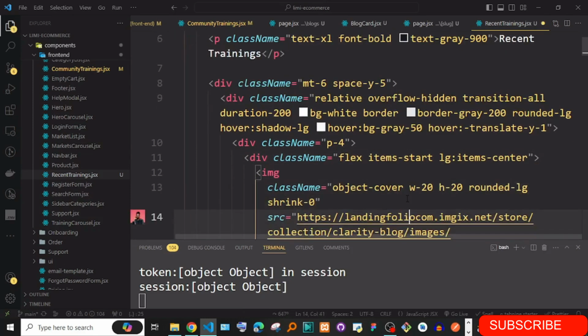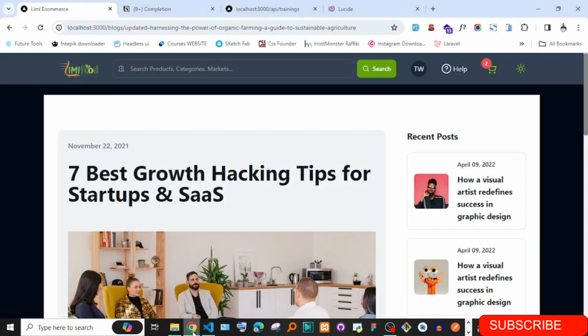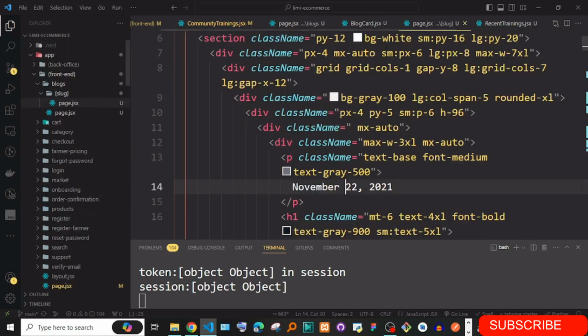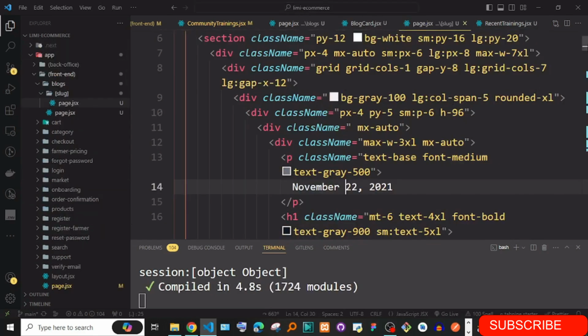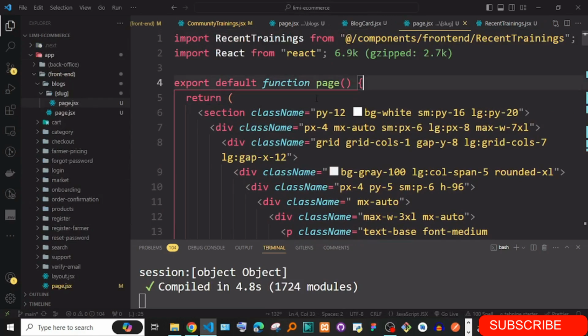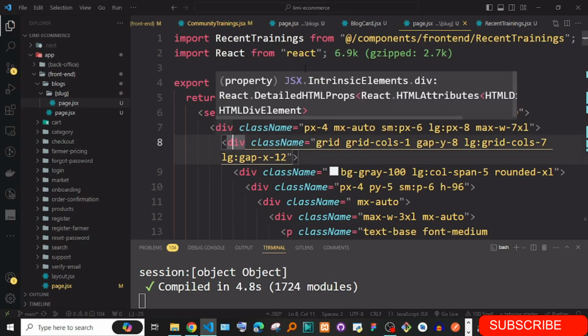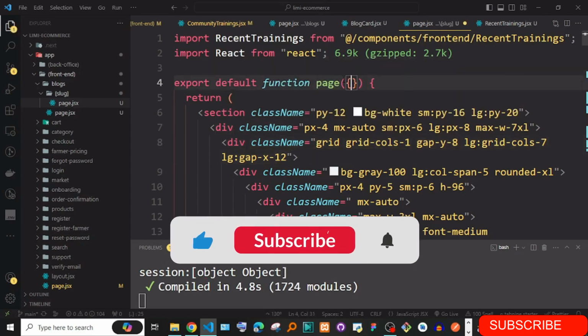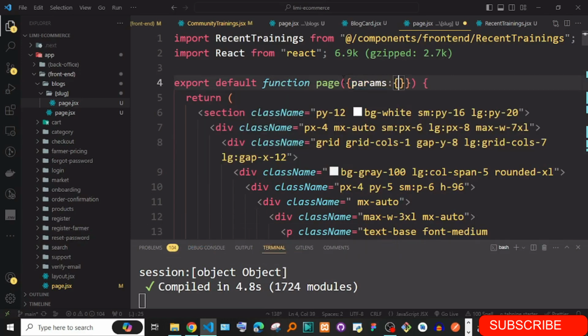Let's just go ahead. So we'll map through this. Let's first get the data itself, and then it will be much better. So let me first get the data. I'm just going to fetch by the slug. If I get this slug in here, I'm just going to get the params. From the params we have the slug. Okay, so now we can fetch using that slug.